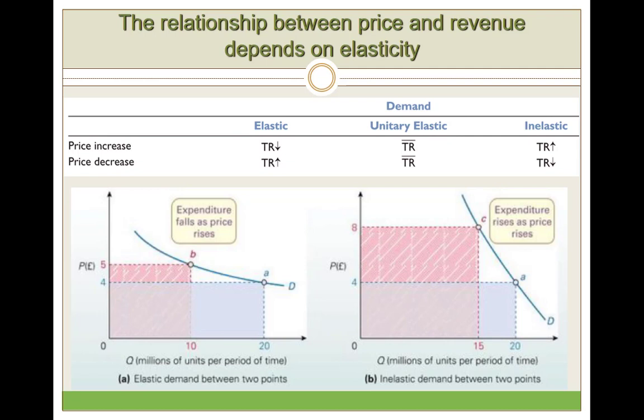Any questions on this? Yeah. It's just unitary elastic value. Inelasticity is less than one, so we can't really say. In some books, however, I saw that the inelastic case included equality, but I don't think it's the case because inelasticity should really be less than one. So perhaps they had a justification for that. I don't remember which case, but I do remember that this was an equality as well. So there's no such thing as inelasticity if the value is equal to 1. It has to be less than 1 usually. Okay, good question. Any other questions?